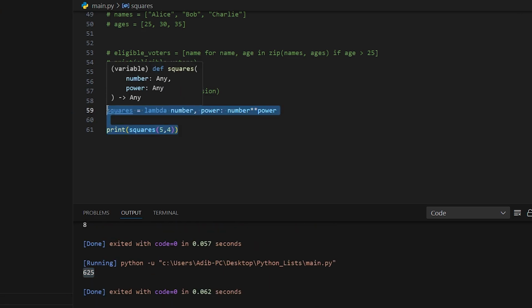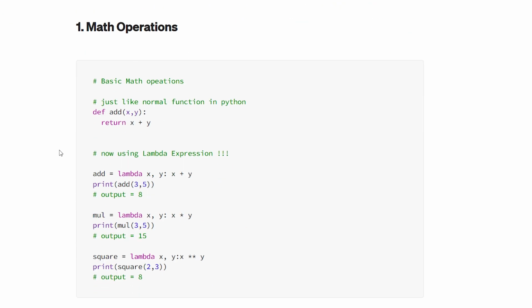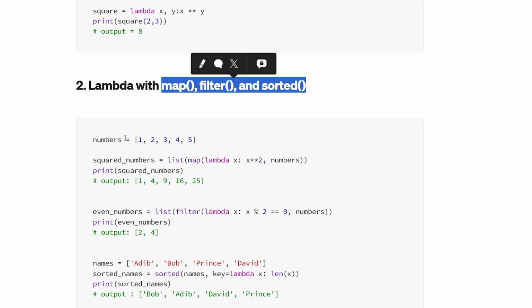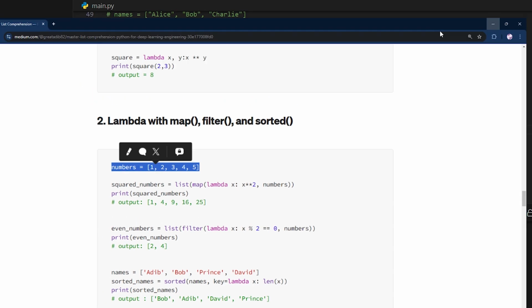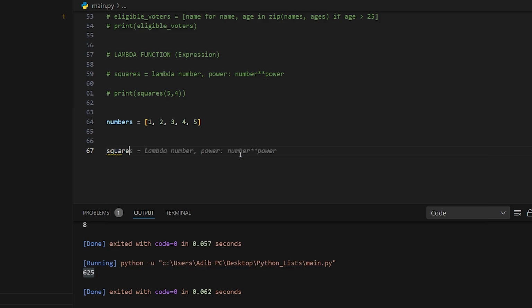Now the most important stuff is how can I work with the lambda function with higher order operations like map, filter, and sorted. If I take these numbers as an input, how can I do this? I want to find the square of these numbers, so squared numbers.